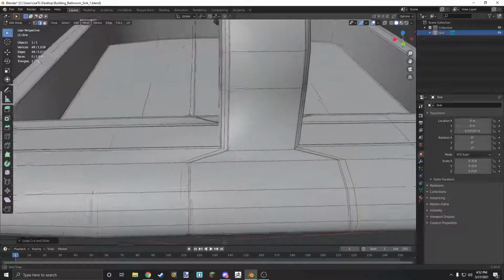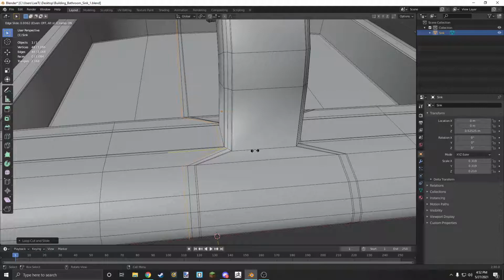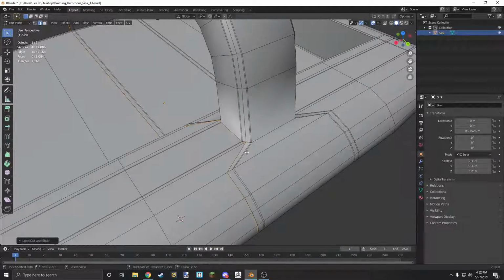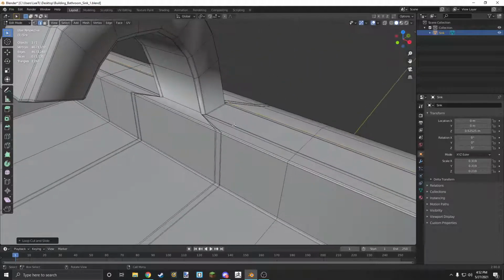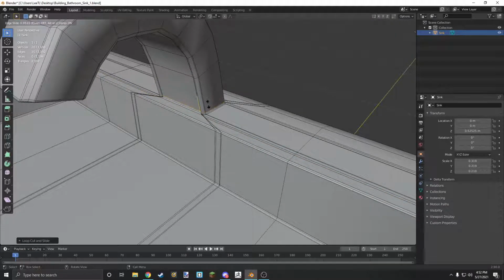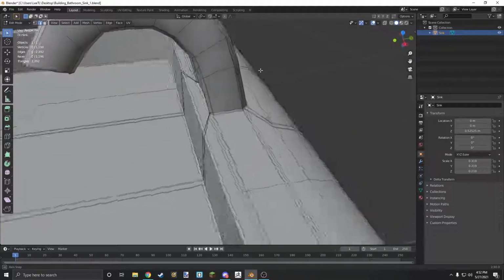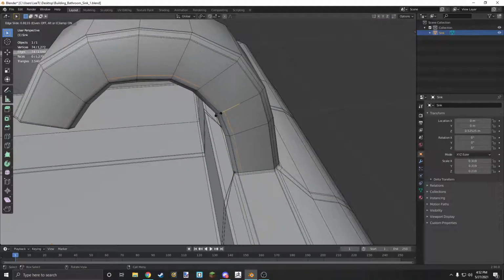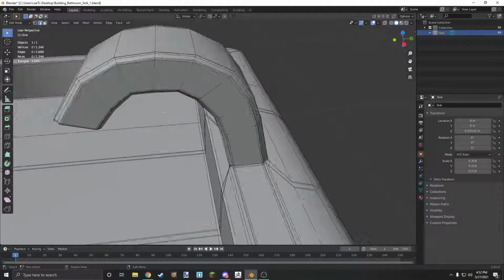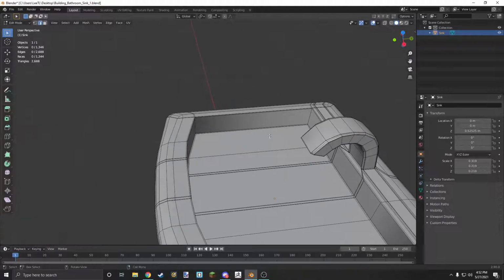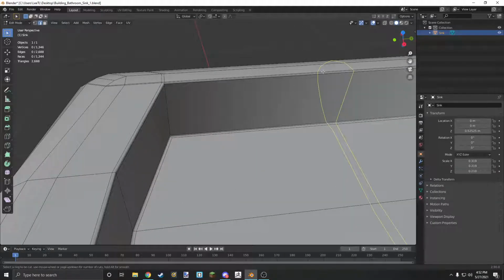You can see the color, kind of the shading there, changing slightly. That's because we're adding in the edge loops correctly, and we're adding in the definition that we need. And then we would drag that down. And we have some nice edge loops, and we're going to add some edge loops up here too. As you can see, our poly count is jumping up quite high. Not the best thing, but sometimes it's unavoidable with what you're working on.